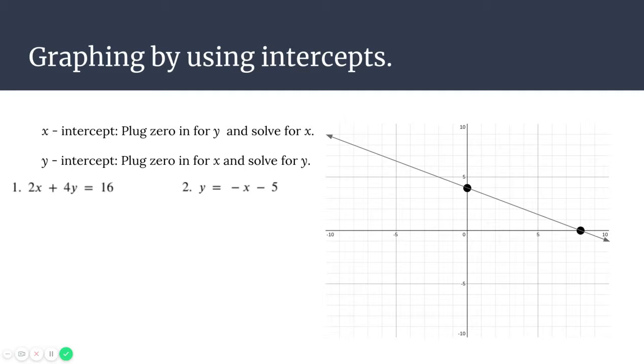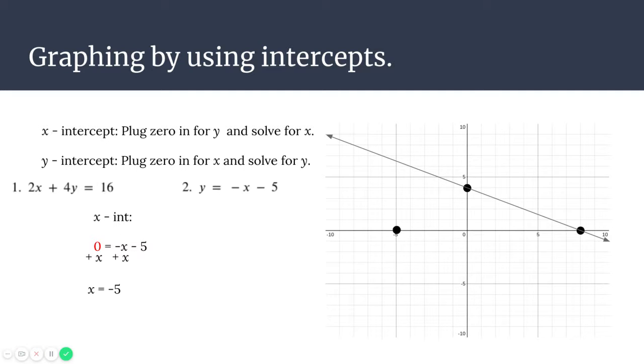The equation does look shuffled around. It's not as much like number 1, but we still use the same process. If I'm going to find the x-intercept first, I still have to put 0 in wherever the y is at. Now you could solve this in a couple steps, but I want to use the least amount of steps possible. So instead of adding a 5 over to both sides, I'm going to go ahead and add x over to make it positive. And we have an x-intercept at negative 5.